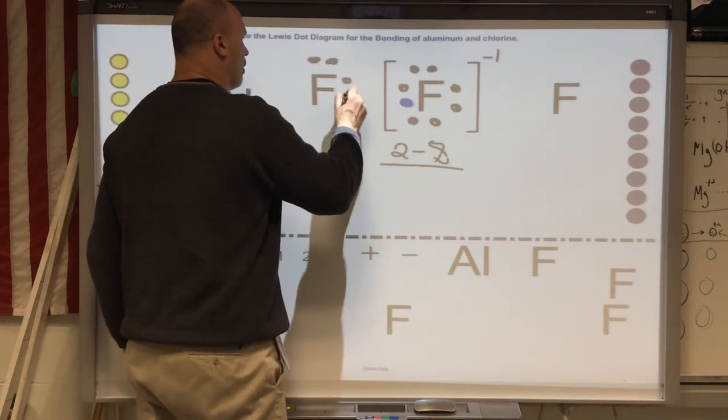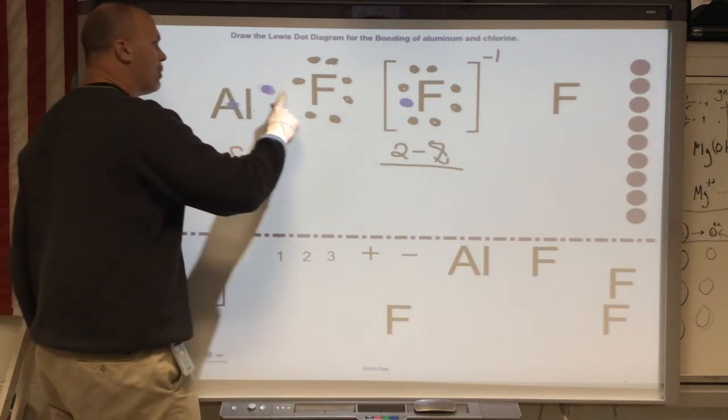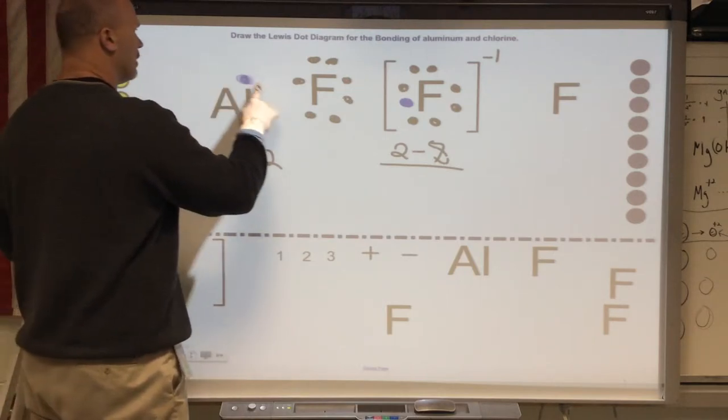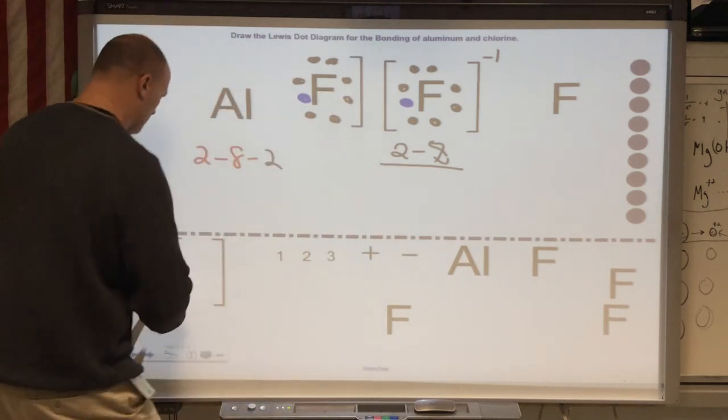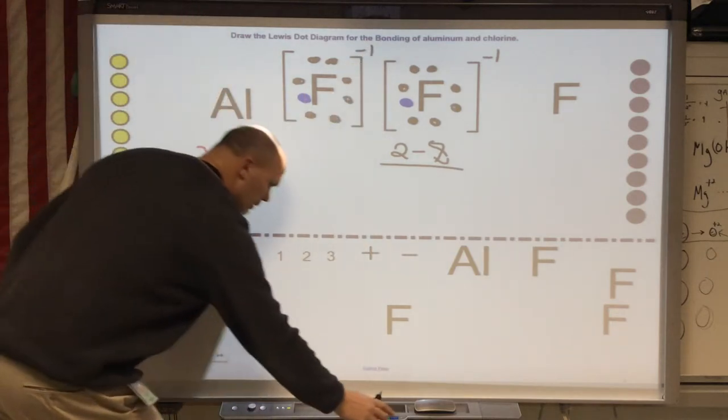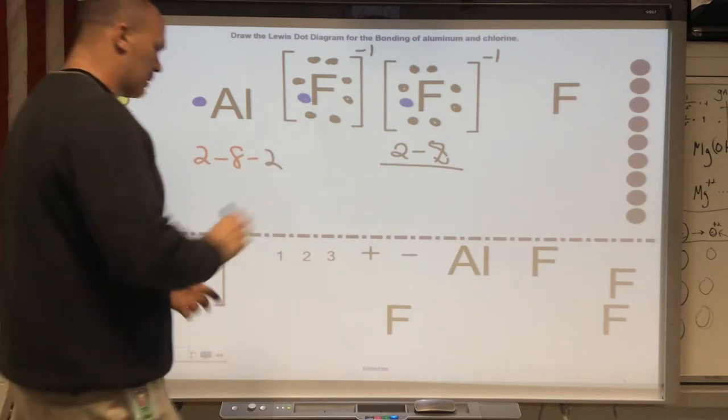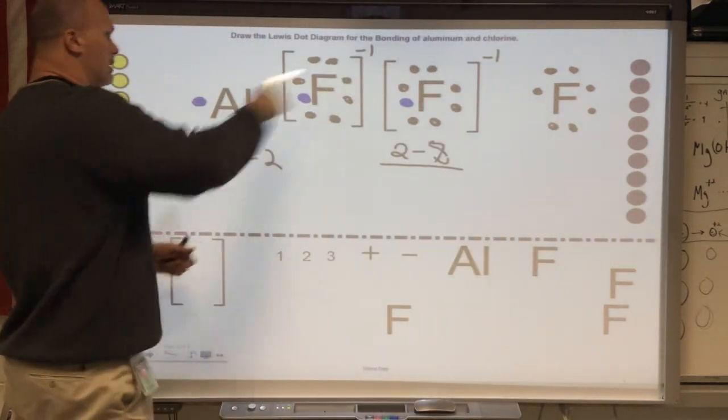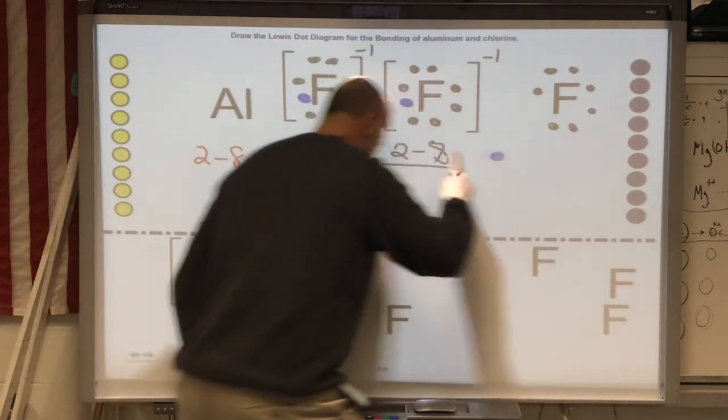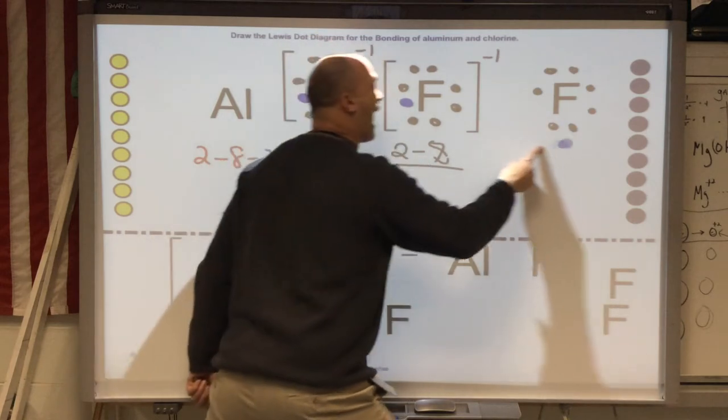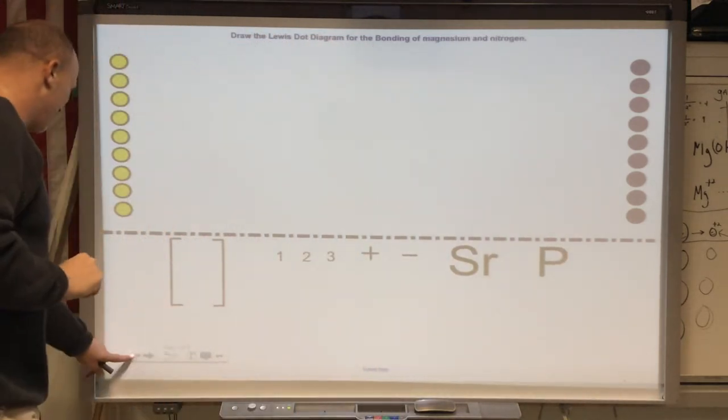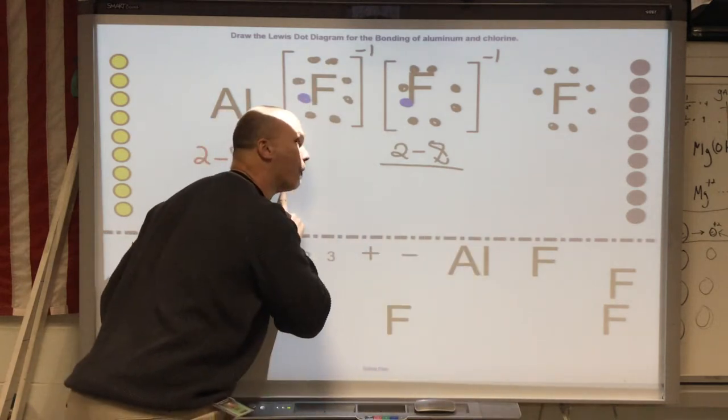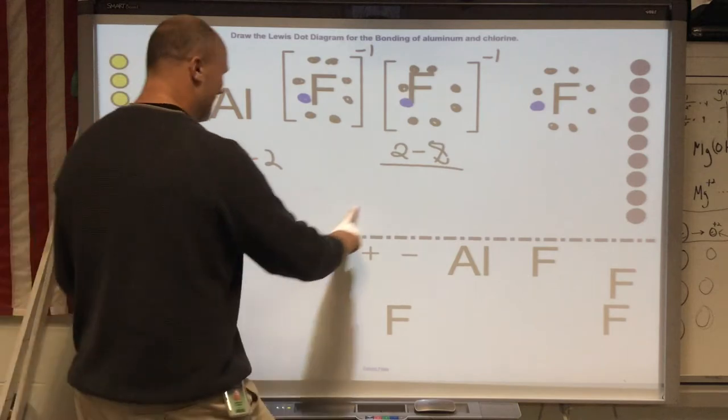So, here we go. One, two, three, four, five, six, seven. This one's much stronger. Boom. We don't take two of them. It's going to take one. Just get rid of that one. That one goes there. Here comes our brackets. Negative one. Now, there's one more here. So, I'll draw it. Now, of course, there's another fluorine needed. It has one, two, three, four, five, six, seven. And it's more electronegative than the aluminum. And it loses a tug of war.